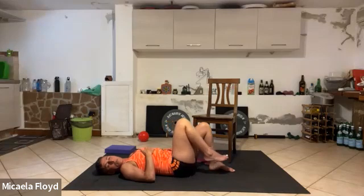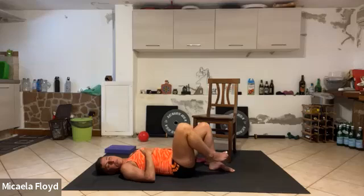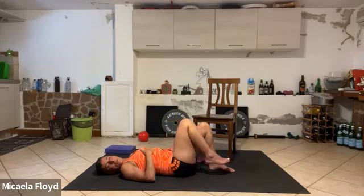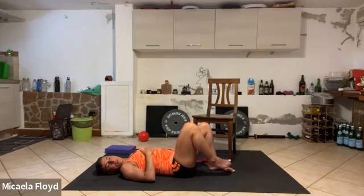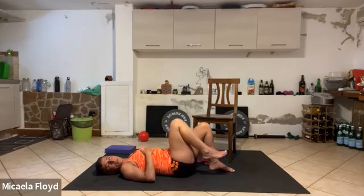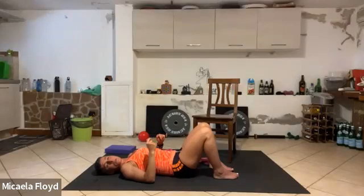1, 2, 3, 4, 5, 6, 7, 8, 9, 10, and release, relaxing the hip. Little rest for the arms as well, if you've been using the arms to guide the leg around.